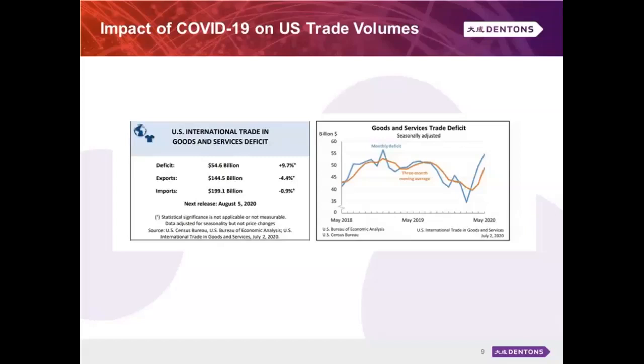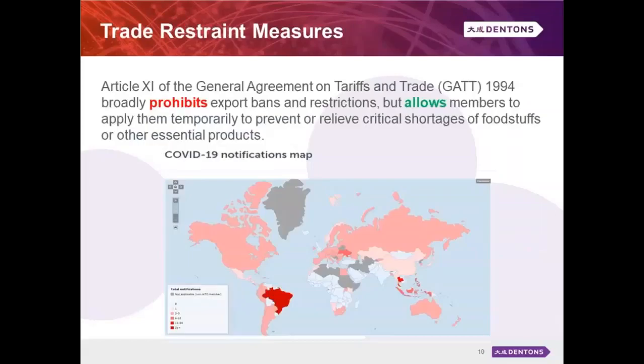One last thing that is worth noting as well is that while trade has declined, we've also seen trade restrictive measures be put in place. So if we're just to move to the next slide, some of those trade measures can result in commercial disputes, but there's also potential for those measures to result in investment disputes. Now, generally from a trade perspective, a temporary export ban is permissible as long as it is, of course, temporary in nature. However, from an investment perspective, such export bans, given that they're governmental measures, have the potential for investment claims.